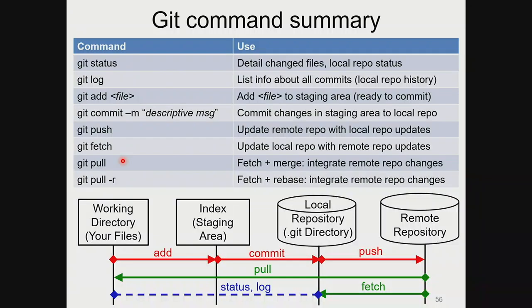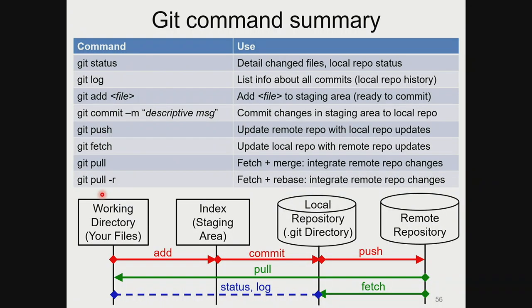Okay, the extra commands are git fetch. Fetch basically brings all the information from the remote repository to the local repository. So if there are any changes on remote that aren't yet in the local repository, git fetch tells you that there are changes, but it doesn't pull them. Git pull fetches and merges the changes to your local copy. So with git pull or git pull -r, both of them basically try to get all of the changes from the remote to your local copy.